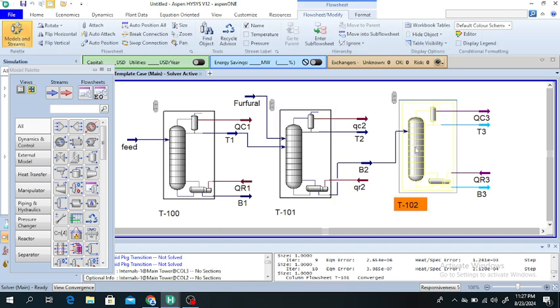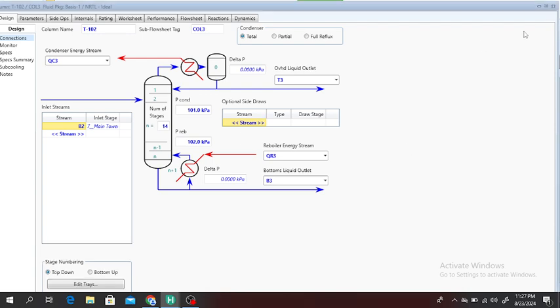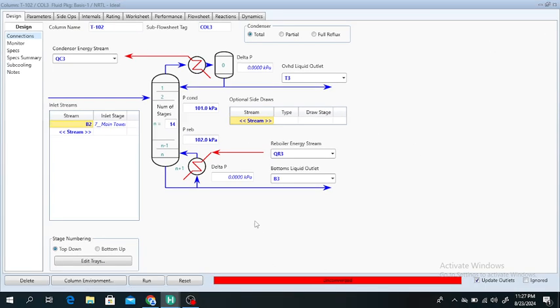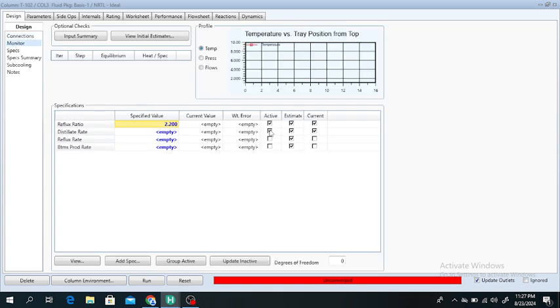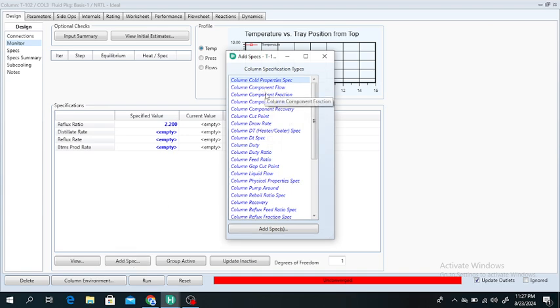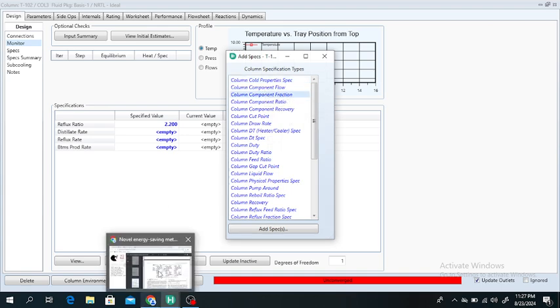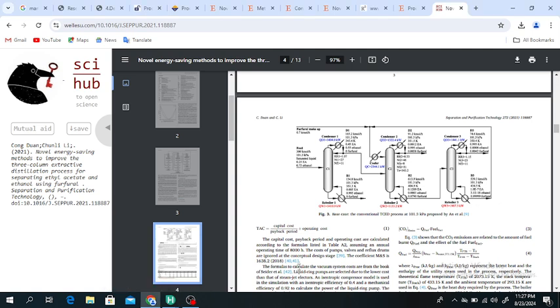Now click on distillation column number 3, and here it also shows the convergence problem. So we will go to the monitor, and here we will suppose the furfural fraction at the bottom of distillation column number 3 is 99%.